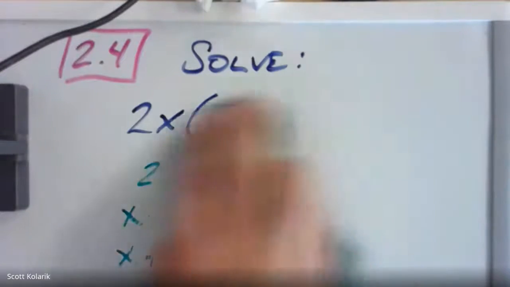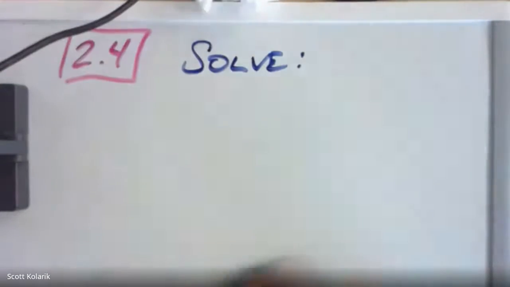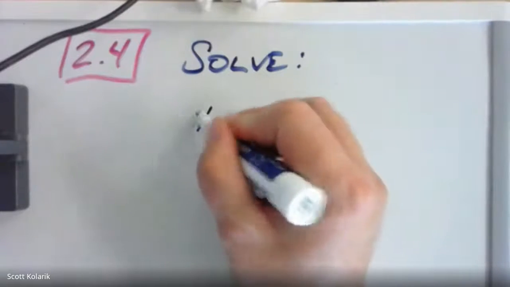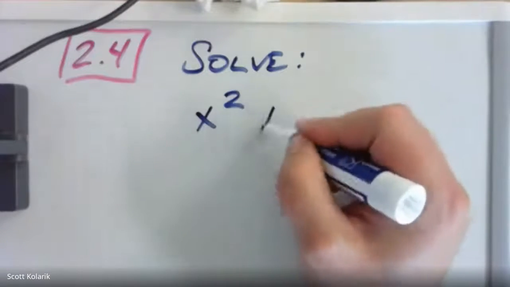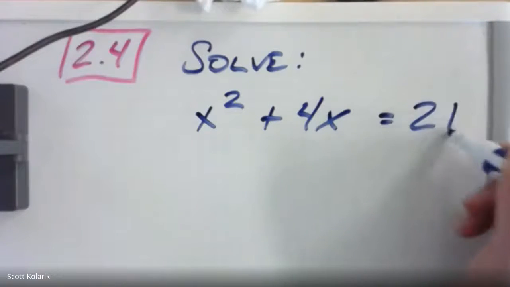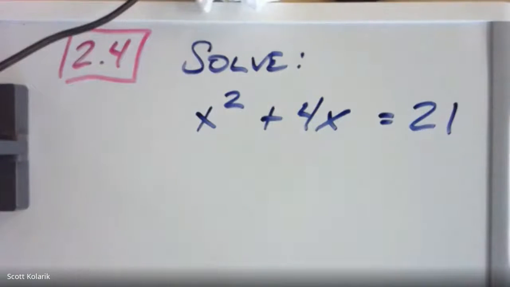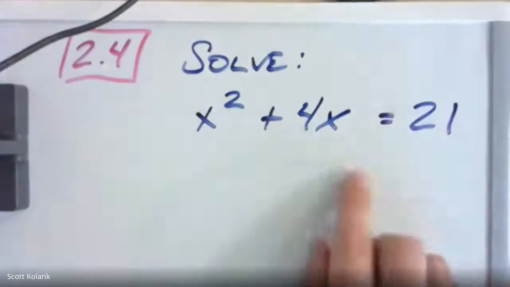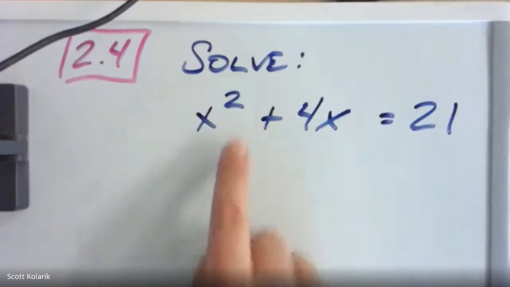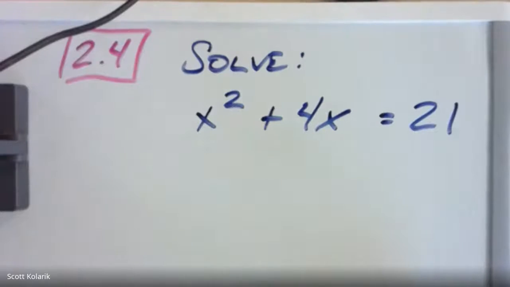All right, our second problem from section 4, you're going to be asked to do the same thing. You're going to be asked to solve, but now we're going to be given something a little bit different. So in this case, we're given this polynomial, x squared plus 4x equals 21. Now already you can see there are some similarities and differences with the last problem. First off, our similarities, I still have an equal sign. And that makes sense because if I'm asked to solve, I'm going to get x equals some value.